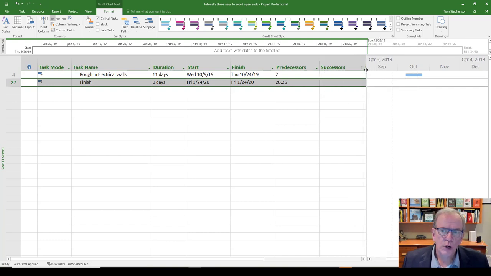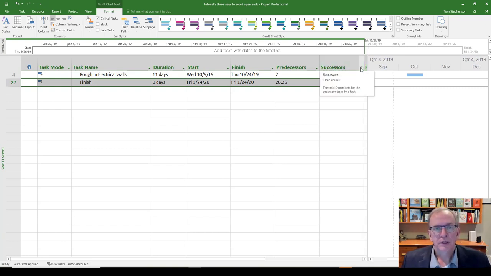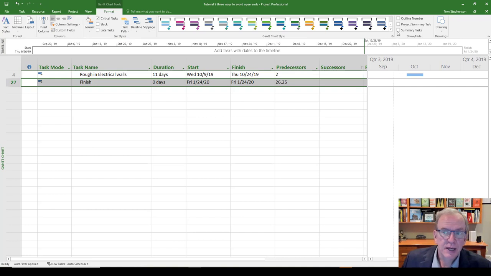Now, if you filtered, you'll notice that it looks like a little funnel here. That's like a warning, a flag to you to say, hey, we put this filter there. Because I'm telling you right now, if you're a new user to Microsoft Project, you're going to filter something and you're going to forget it. Just like I did with the summary tasks. You're going to click them off and it's like, where did all my summary tasks go? I've lost it. If I want to bring it back though, I got to remember that I shut it off, right? So there, I can just turn it back on.